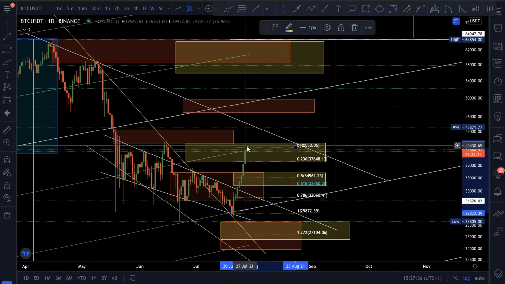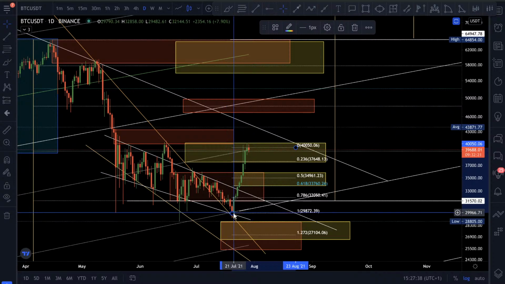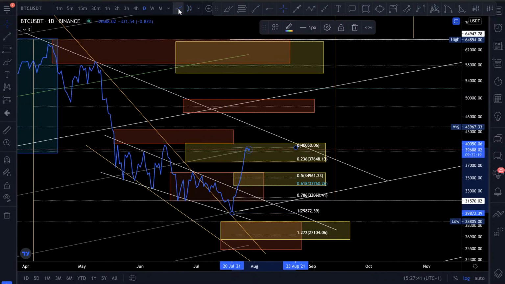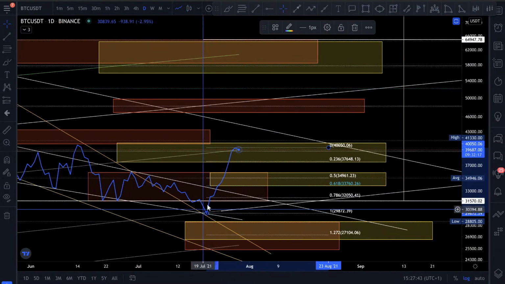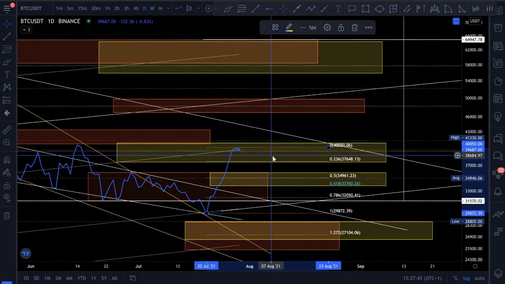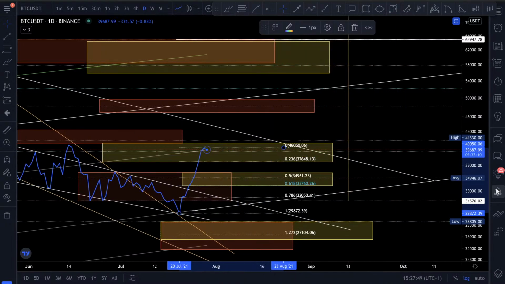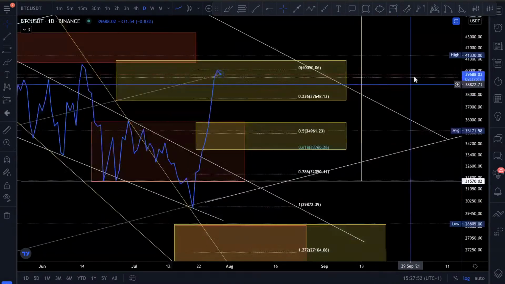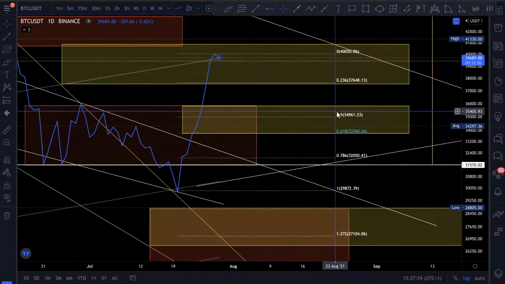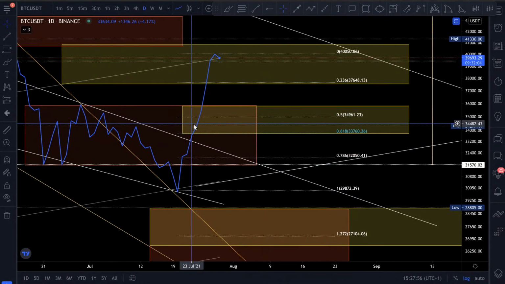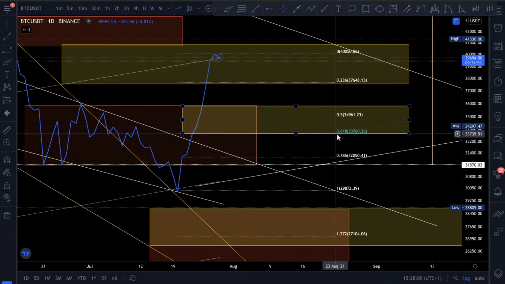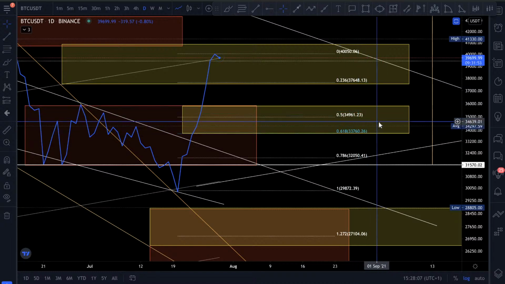So you see all of these wicks and everything, these are noise. What we've done is bypass all the noise just by using a line chart, and we said we're just going to ignore the noise and look at the facts in the chart, nothing else. So according to this, if you look carefully, it seems that if we did get a dump, the dump would be respecting the 0.618, which is the $33,700 level, which is technically the bottom of this box.